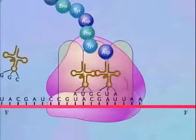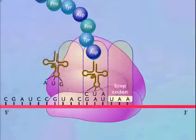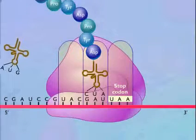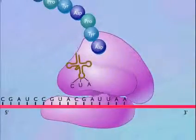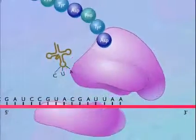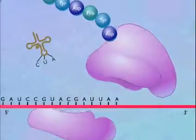Elongation of the polypeptide is terminated when a stop codon moves into the A-site. A stop codon does not specify an amino acid and does not have a corresponding transfer RNA. The ribosome dissociates into the 30S and 50S subunits, and the messenger RNA and protein are released.